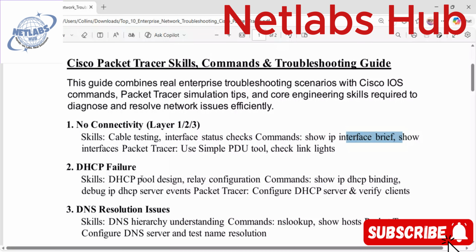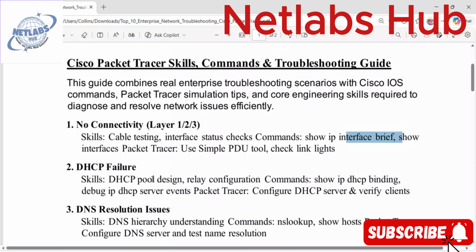If not, it might have an IP address like 169.254.0.0. If a computer on a network finds itself having such an IP address, that's an APIPA address which cannot communicate on the network.